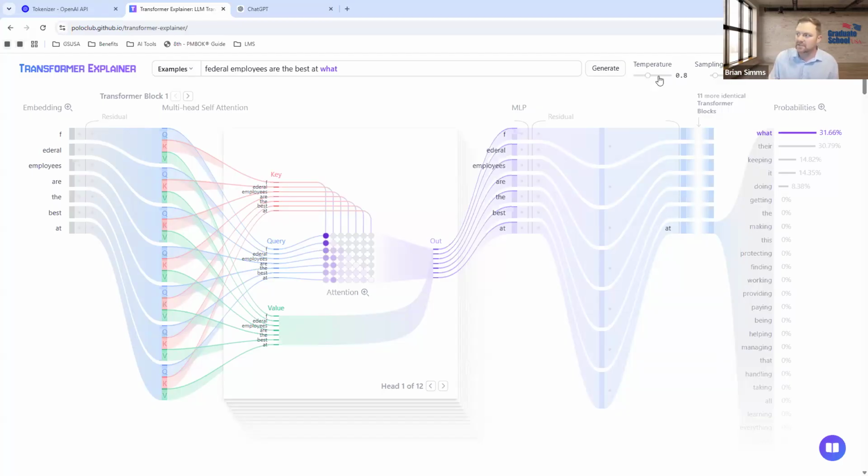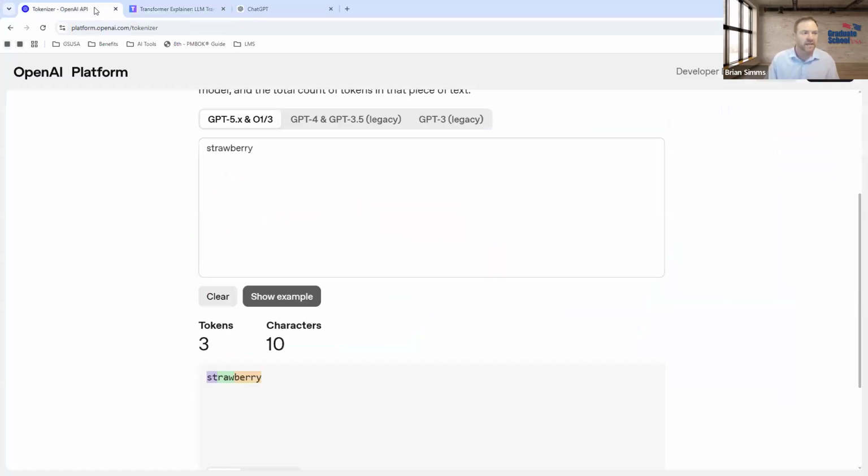Are things like this. That maybe it will turn the temperature up so that our appetite for variance is greater or lesser or whatever, right? They do all these little fine tunings on the model. So really cool kind of thing to play with. But I wanted to show you both of these things, right? To explain what a token is and how it works.